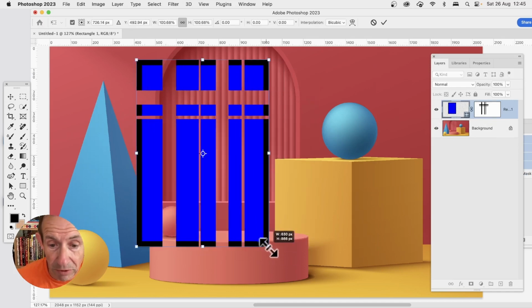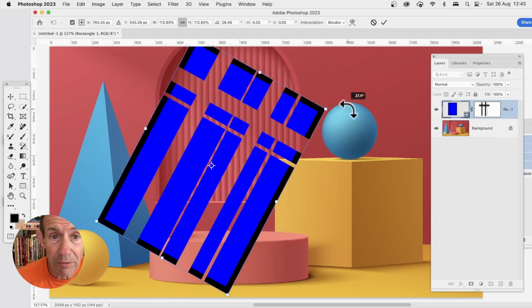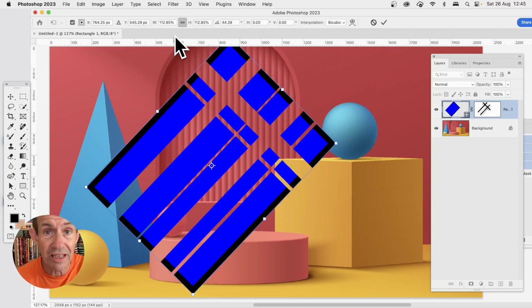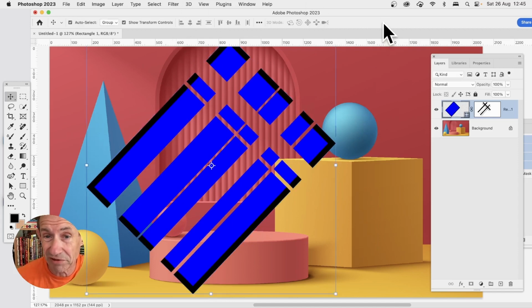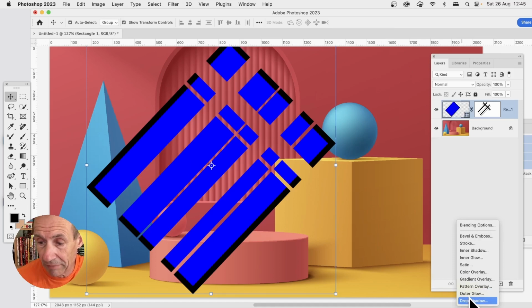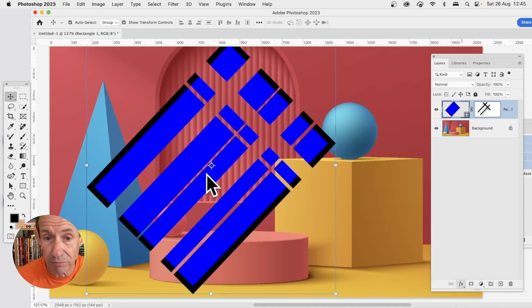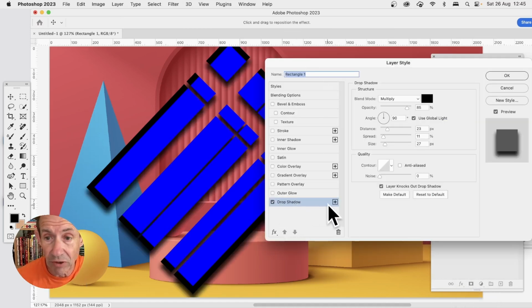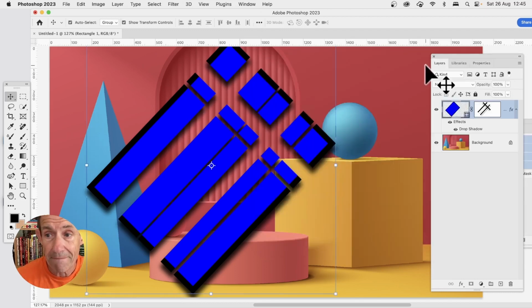So you might decide, you know what, I don't want it that angle, I want to rotate it. The mask, everything's linked, so it will rotate with it, and press return. You can also apply effects. So just go down here to effects, click there, and maybe drop shadow. So drop shadow, got the settings here, opacity, distance, keep them fairly low, and you can see now you've got your shadow. Click OK.